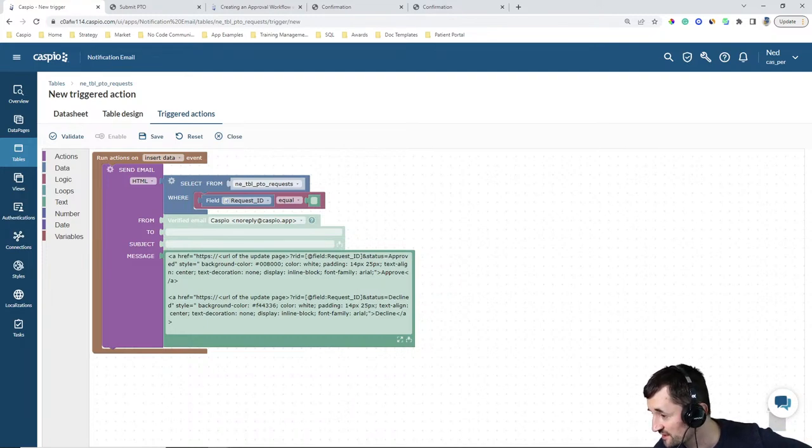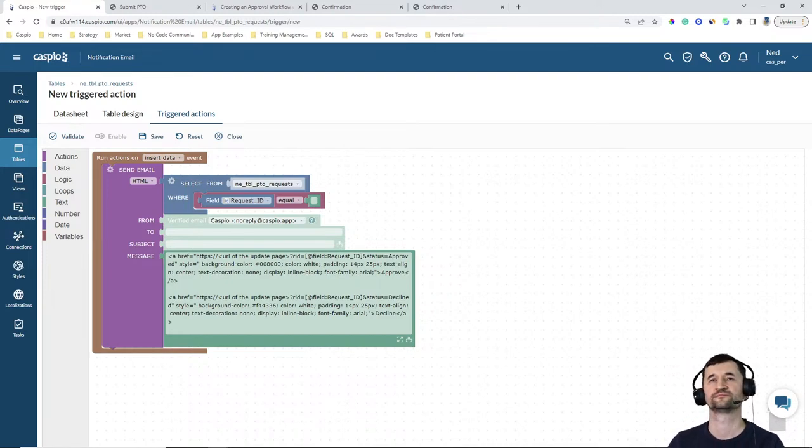Let me take a look at my second question. Can you send artwork to customer as a JPEG, then the customer can approve the art? I don't think that you can. Let me think for a second. I don't see how you can add an image inside the body of the email. You might be able to. I don't know if you render it as HTML, it might pick it up from the email. I haven't tried that myself, believe it or not.